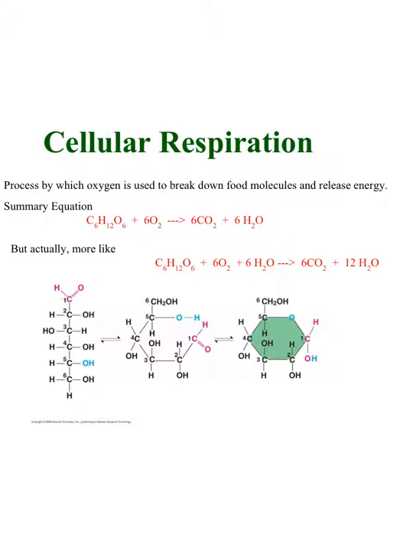We got to start out with some things that you already know, just so we're all on the same page. You already know that cellular respiration is the process by which oxygen is used to break down food like glucose and release energy. And we're hopefully familiar with our summary equation, kind of like this. But what you might not realize is that this is only a summary equation. In reality, things go more along the lines of this. We'll see why. We're adding some extra water later.